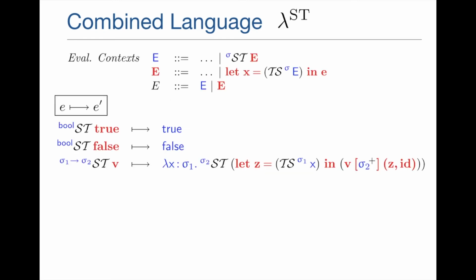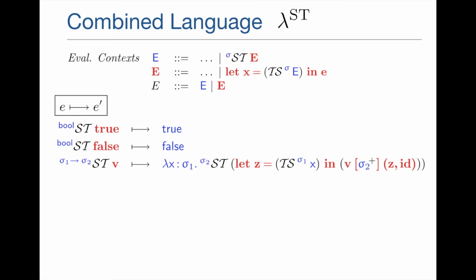So here's some stuff about evaluating these boundaries. So Booleans, it's exactly what you would expect. For functions, we have some target expression V, and we want it to be a function from sigma 1 to sigma 2. We want to treat it like that. So we can evaluate that to a lambda expression that takes an argument of type sigma 1, and then it has this boundary that is treated as though it has type sigma 2.